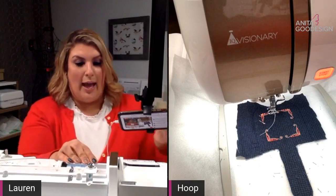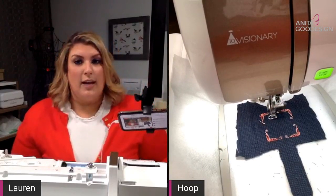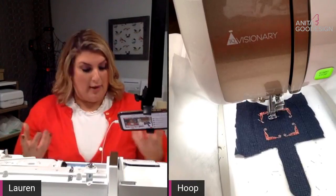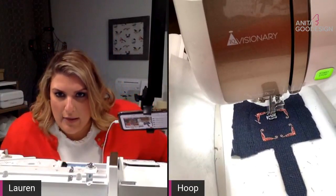And then again, we're adding that loop, and I'll tell you when, not yet. We're adding that ribbon loop so that these can hook onto keys or anything, if you're somebody who maybe likes to carry them around your neck, depending on your profession or what you're doing, then you can have these as well.